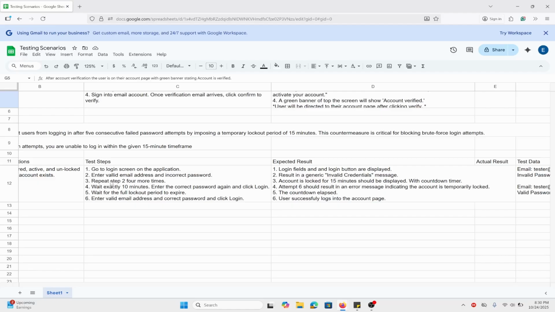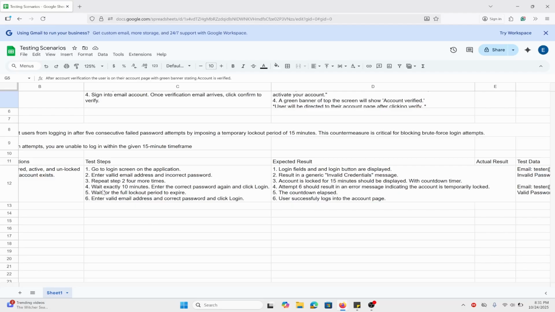Step 2, enter valid email address and incorrect password. Expected result 2, generic invalid credential message. Step 3, repeat step 2 four more times. Okay. After you do that, account is locked for 15 minutes and should display that with countdown timer.